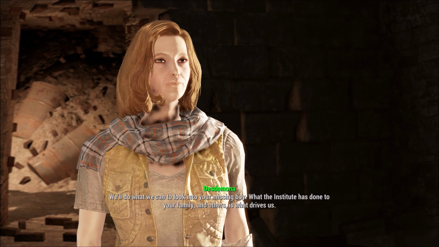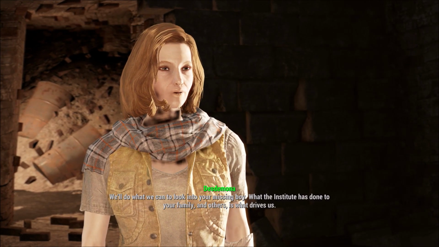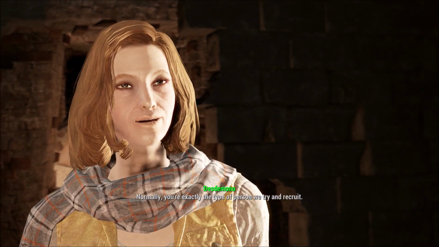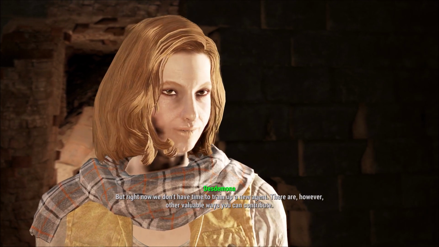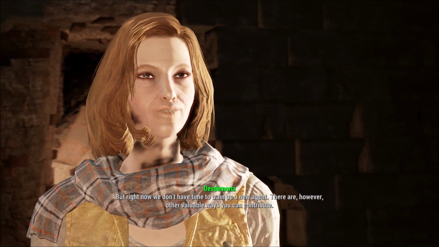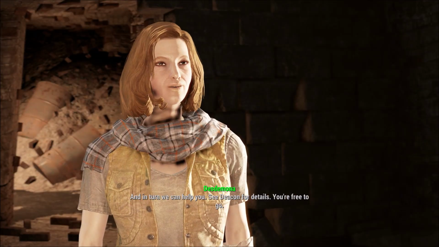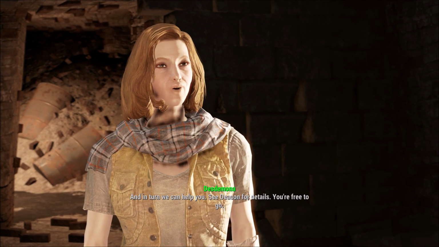Well said. We'll do that. Your missing boy. What the Institute has done to your family and others is what drives us. Normally, you're exactly the type of person we try and recruit. But right now, we don't have the time to train up a new agent. There are, however, other valuable ways. So I probably don't need much training.